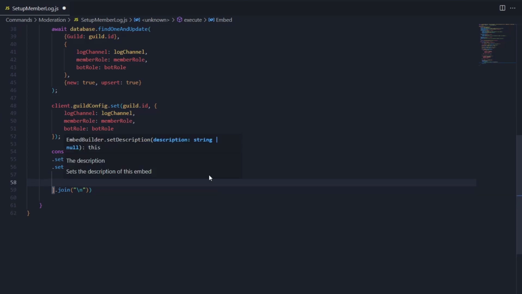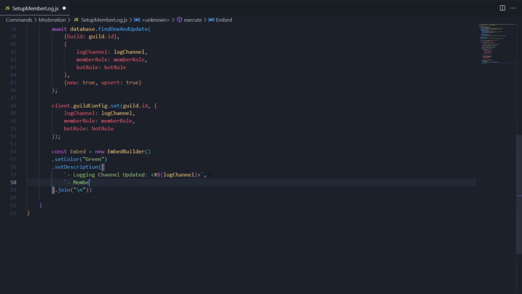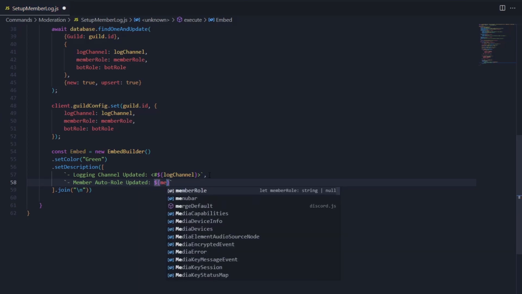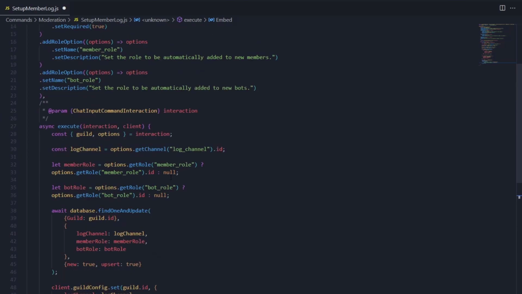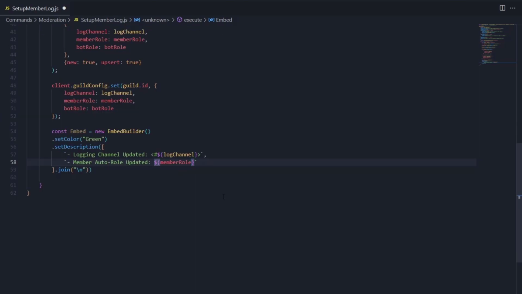We're gonna create a new entry, and here we're gonna say member auto role updated, and then we're gonna type the dollar sign and the curly brackets. We're gonna type memberRole, and remember, because the member role might return null, if it exists, then we're gonna set this to be these brackets, with the at sign and the ampersand, because this is a role, it's not a member ID.